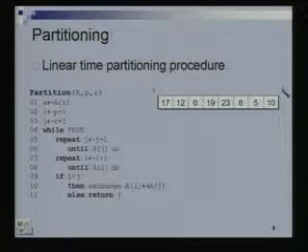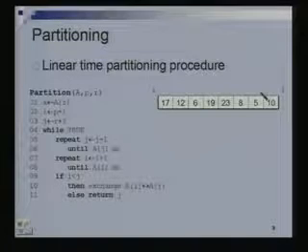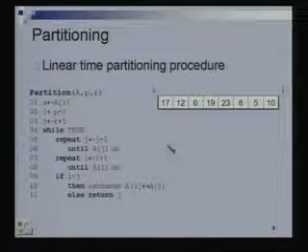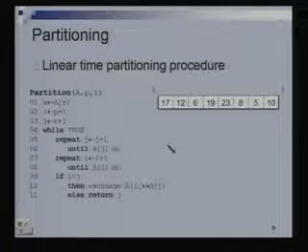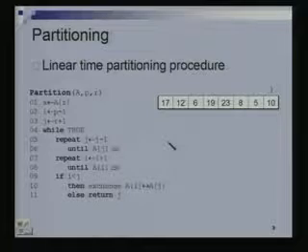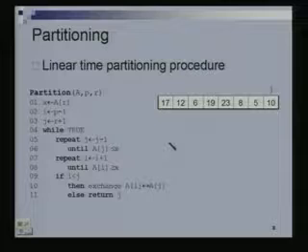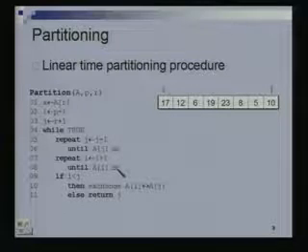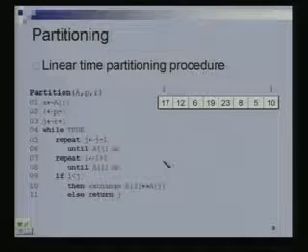So we are looking at this index and we are saying keep decrementing it till I reach a location which is less than or equal to, what was x? The pivot, 10. So I decrement j till I reach a location which has content less than or equal to 10. I already reached such a location, so I stop decrementing. Now I go to the next loop where I am incrementing i till I reach a location which is greater than or equal to 10. I already reached such a location.